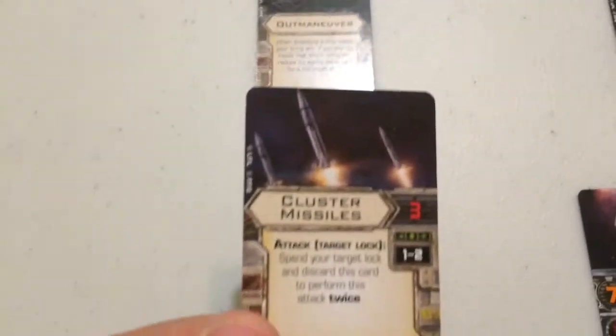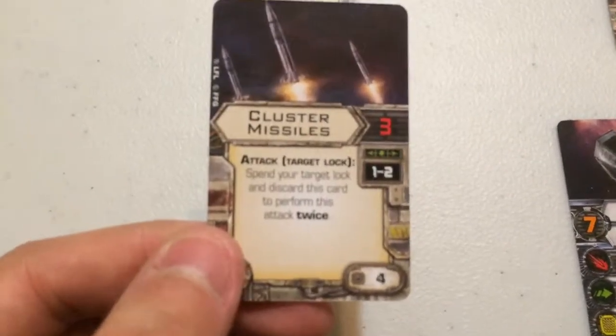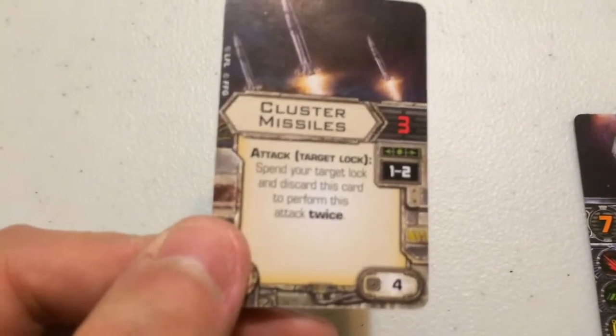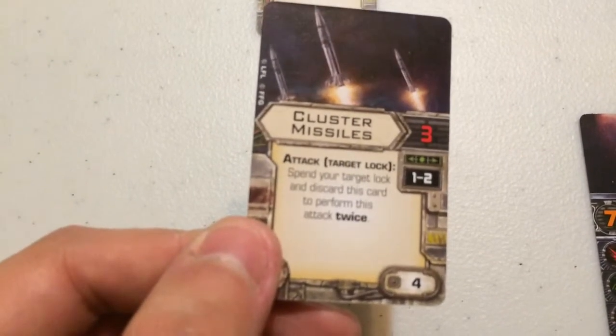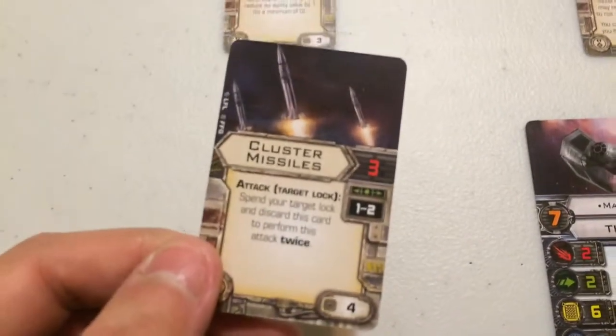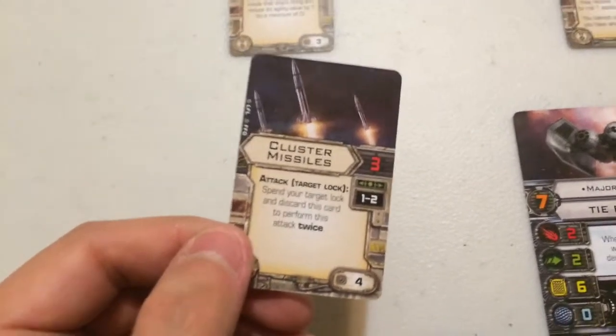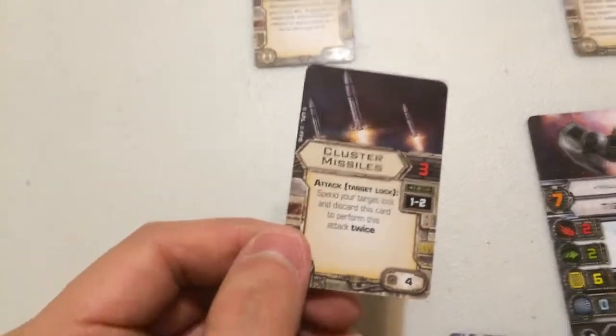And for his final warhead, or final missile, I've chosen cluster missiles, which have an attack value of 3 and can be used at range 1 to 2 or range 2 to 3, depending on the situation. Which states, spend your target lock and discard this card to perform this attack twice. So that means with cluster missiles and with extra munitions, you can perform this attack basically 4 times, 2 each turn.